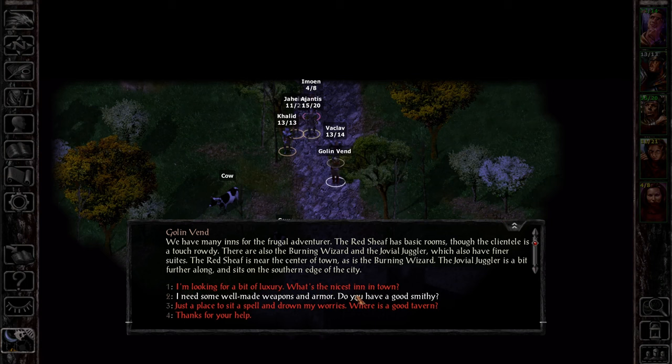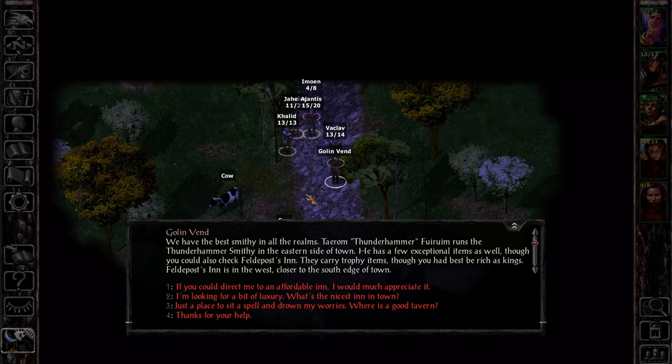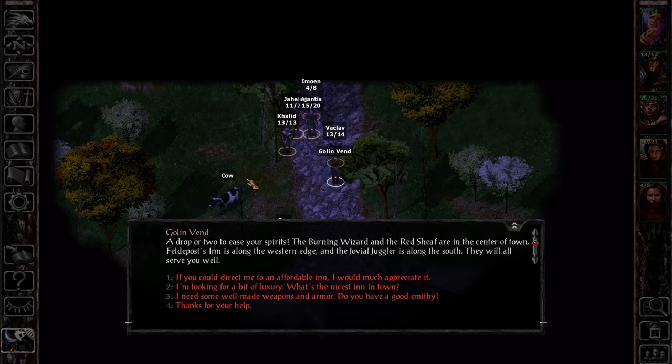What about a good smithy? We have the best smith in all the realms. Tayron Thunderhammer Furung runs the Thunderhammer Smithy in the eastern side of town. He has a few exceptional items as well, though you could also check Feldepost's. They carry trophy items, though you had best be rich as kings. Feldepost is in the west, closer to the south edge of town. What about a tavern? A drop or two to lift the spirits? The Burning Wizard and Red Chief. Okay. Thanks for your help.